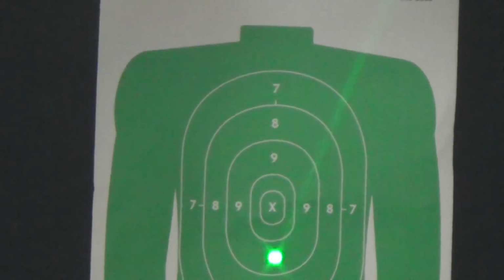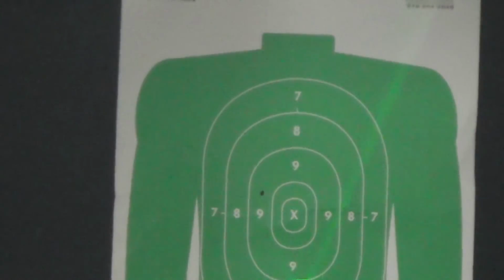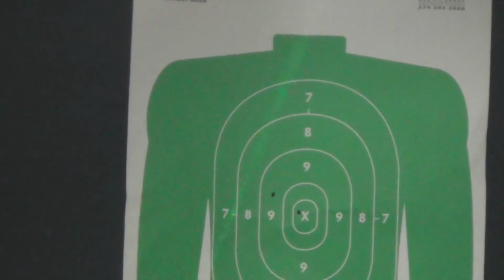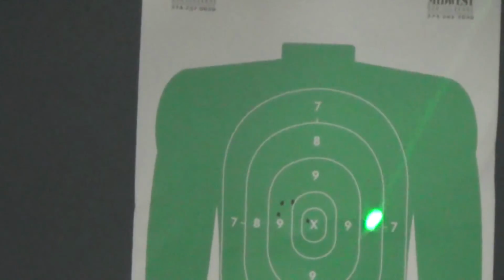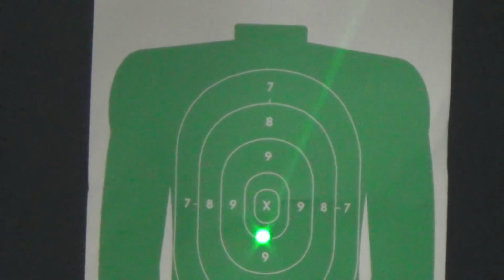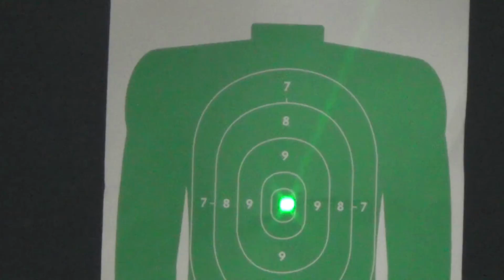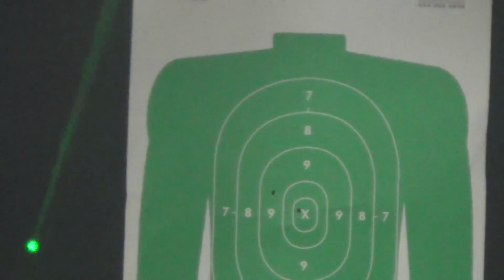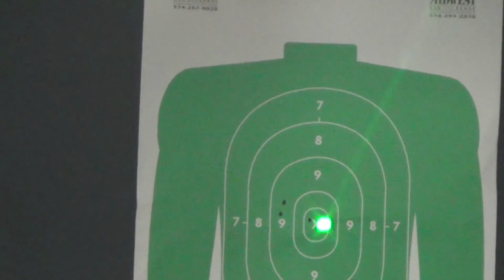Alright guys, so when I went to the range I forgot to bring my tripod, so I had to put my video camera down below my muzzle, which actually caused some issues. I'm going to play this clip twice because it actually shut my camera off, and at that point I said screw it, I'm just going to use these clips here. I did have another clip my wife took from my iPhone, but the frame rate didn't match up and it wouldn't allow me to render this out correctly.